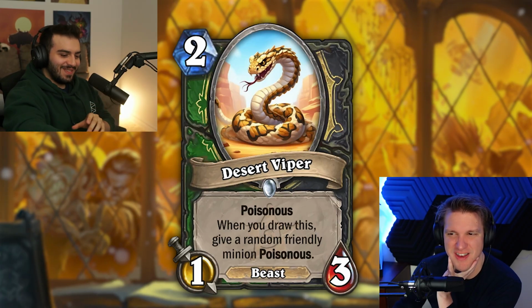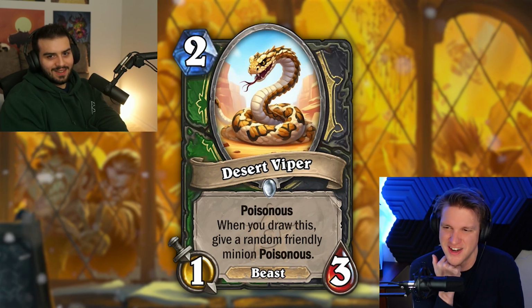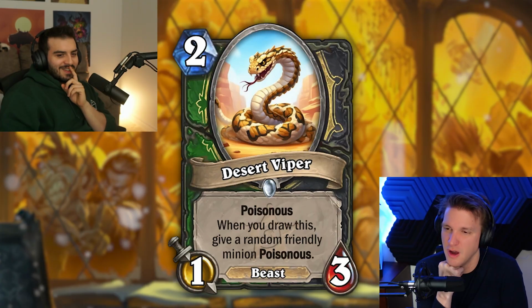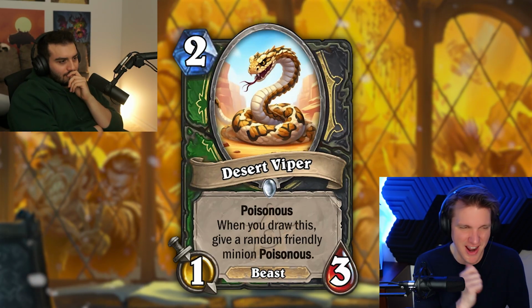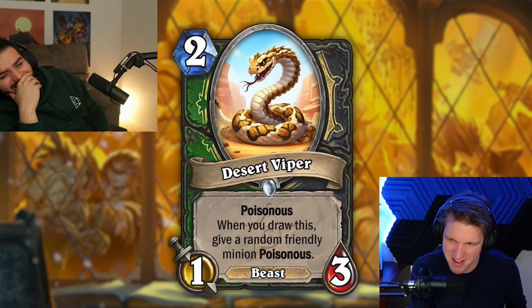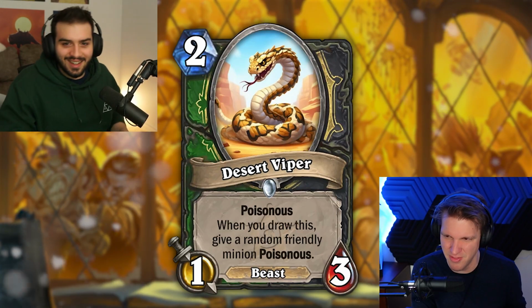When you draw this, I'm trying to remember if I've ever seen a Hearthstone card with that kind of text. Does a Magic card have any of that text? When you draw this, that is definitely not a line in any Magic card. I'm also trying to think, are beast snakes in Hearthstone? Like, we have different snake-y types of creatures in Magic. None of them are beasts.